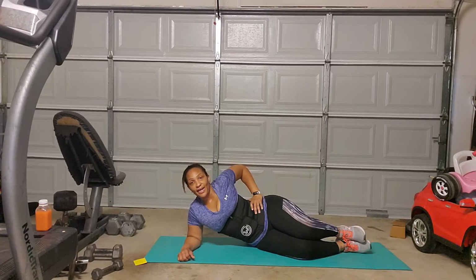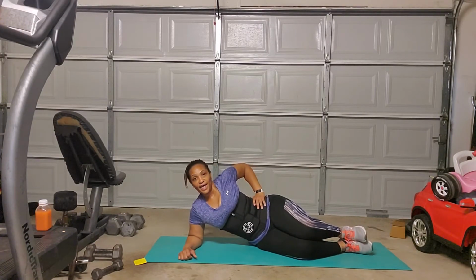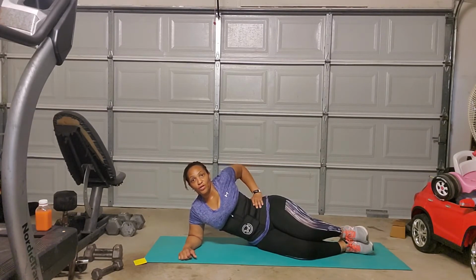Let's try to do 10 on each side. This is a new exercise for most of you. So let's try 10 on each side. If you're feeling strong, remember you can always do more. So don't let my number stop you. Do a number that you feel comfortable with, a number that you feel comfortable doing multiple rounds with. And also with that, you may start out your first round, go hard, do 20. Then your next round, bring it down, 15. Next round, bring it down, 10.